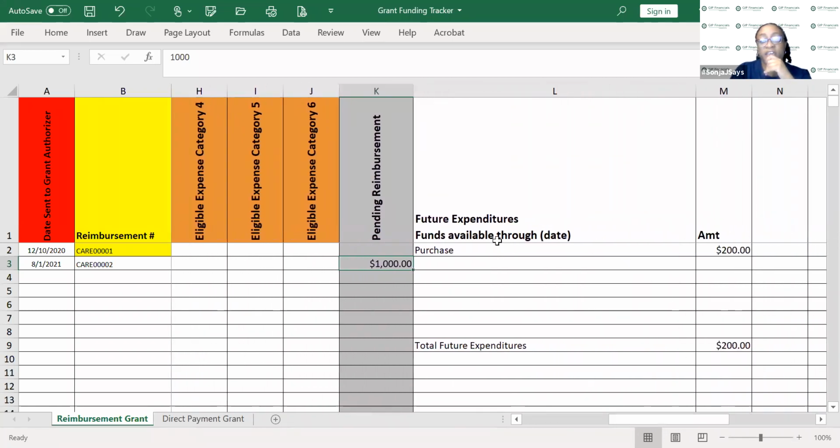And as you are trying to figure out, especially if you have any of the CARES or ESSER grants, because they are multi-year grants, I'm going to stay on ESSER 3.0 because that one, we can use those funds until 2024. So what I would do there for multi-year budgeting, I would probably put the future expenditures here. So say, let's see, we can do PPE for the 22-23 school year. I'll put PPE category and then put $200. And that way, especially when it's time for fiscal year budget prep for 22-23, I'll already know how much of the ESSER 3.0 funding we're going to use for that school year and what it's going to be used for.